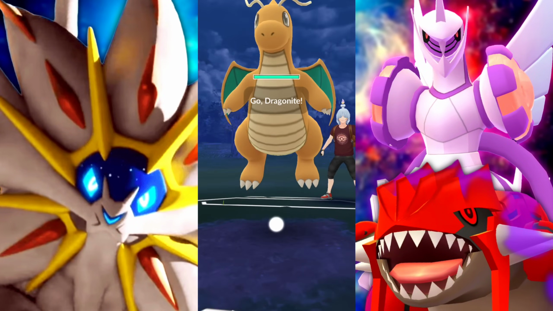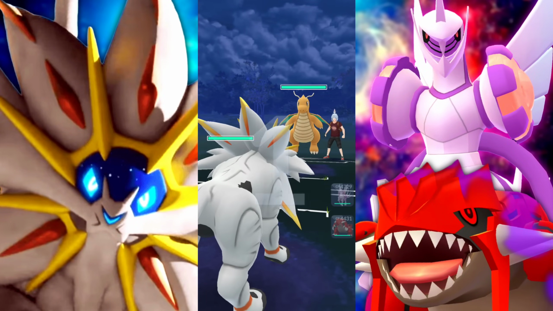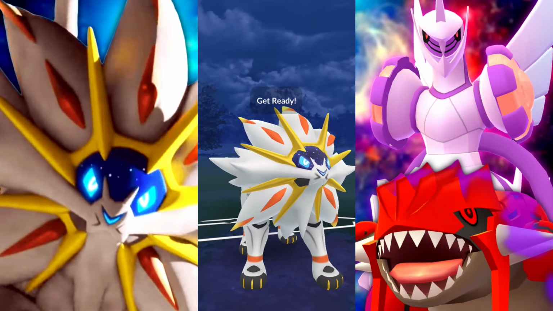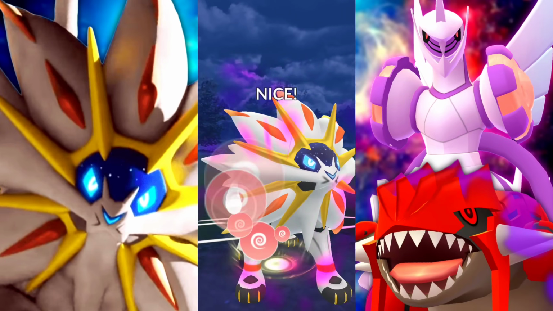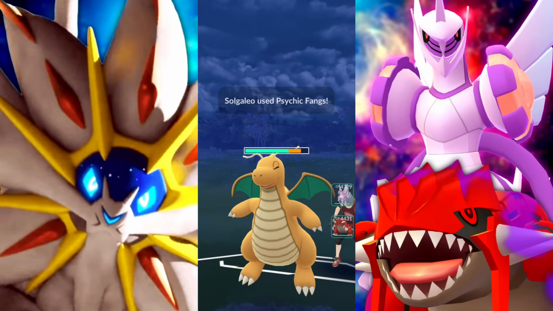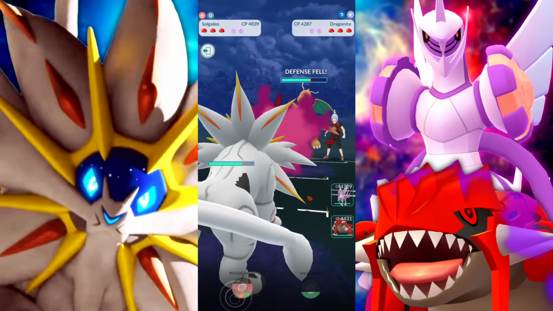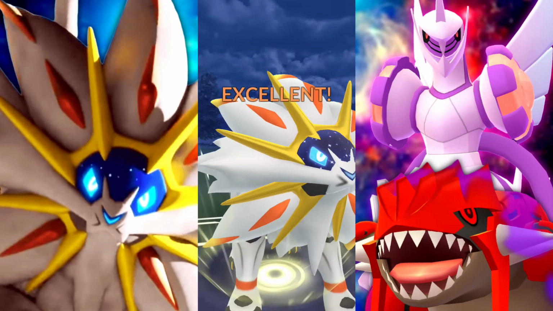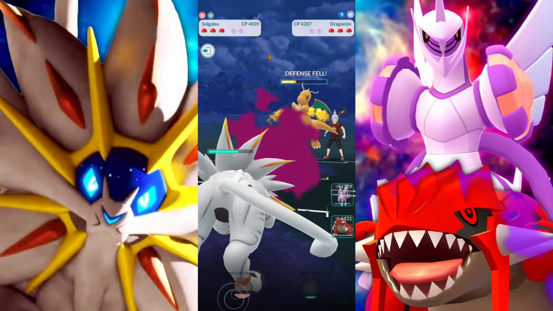What do we got? Solgaleo versus Dragonite. We'll take it. Superpower is still going to be doing a decent amount of damage, but we can really dig in here. And the plus side is we can go in and farm down with Palkia and start building up that energy. If they have a fairy, it's okay. We have Aqua Tail, which has been buffed, and it does a decent amount of damage plus getting STAB, so we have that to spam them with.